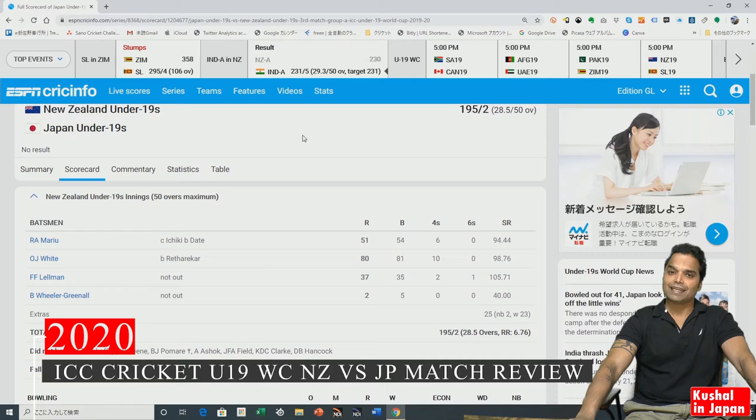The second wicket fell on 186. The first wicket was taken by Neel Date and the second wicket was taken by Uganda, and Japan was starting to come back in the match. The run rate had slowed down by then, and we were all hoping they would stick New Zealand to a score below 300 and then try to chase down or get close to the total — but then rain started falling and it didn't stop.